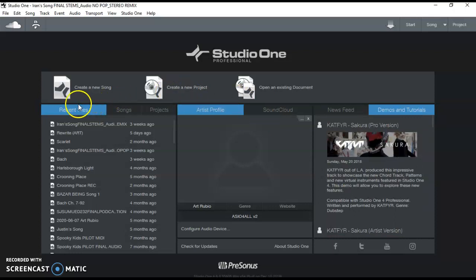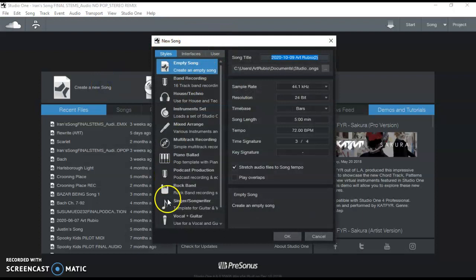To show you how to use Studio One, I'm going to open up a file that I've already recorded, for the sake of the video, instead of creating a new song, because I want to show you exactly what we're looking for in Studio One. But if you're going to start a new song, you would go to create a new song, and a bunch of templates come up.